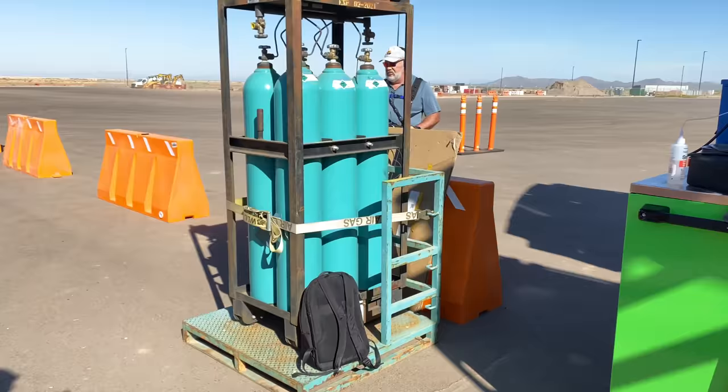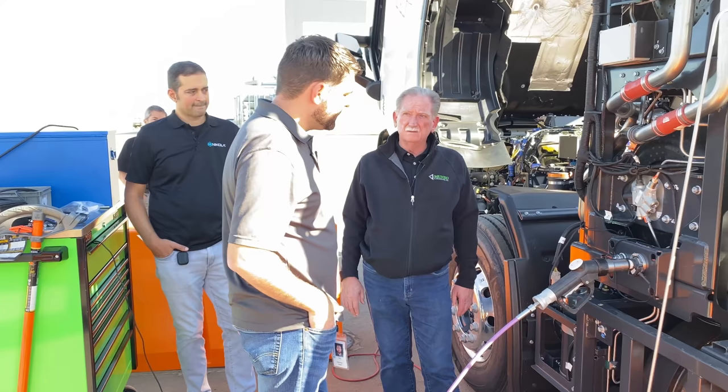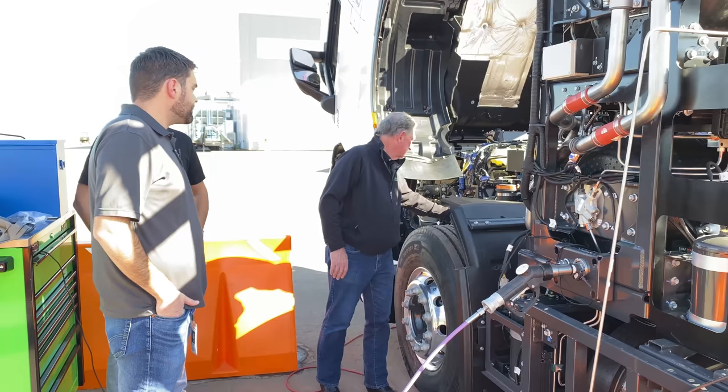Well, I know that if I was going to look at a standard, I'd be looking at the size of that pipe over there. Normally, I wouldn't see something that I could hand hold. Normally, this thing is on a cradle or something, and you get it close and it does the rest of its business all by itself. So I'm assuming it'd be either an automatic or a semi-automatic fueling station. We're also looking into that. Good that you mentioned it. We're looking into semi-automatic or automatic fueling, but as a baseline, we will have essentially a device you can use manually. Okay. Hopefully, whatever this is, it'll get bolted in sometime.